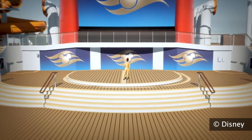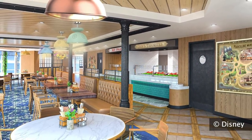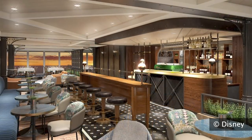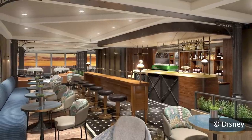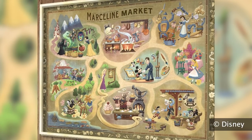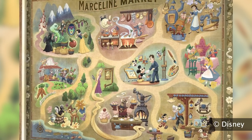Also on deck 11 is where you'll find the buffet. While the other four ships had Cabanas as the buffet, the Disney Wish will have a buffet named after Walt Disney's hometown in Missouri. Marceline Market is a free-flow food hall inspired by popular marketplaces around the world, featuring an ever-changing menu including American classics, international specialties, comfort foods, seafoods, soups and salads, vegetarian and plant-based fare, baked goods, and desserts — with 10 food stalls and a cafe-style beverage bar in the center. Styled as an old industrial loft converted into a bustling marketplace with a distinctly Disney twist, each station is themed to a beloved animated film such as Tangled, Ratatouille, Alice in Wonderland, Zootopia, and more.